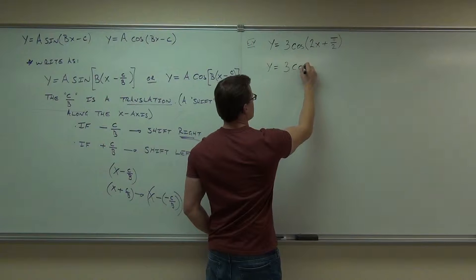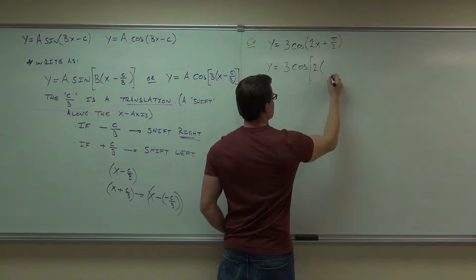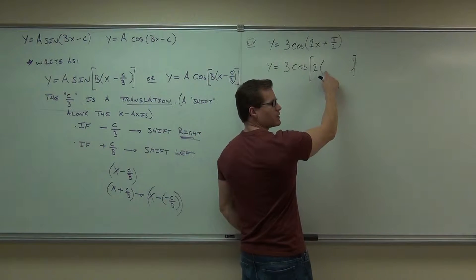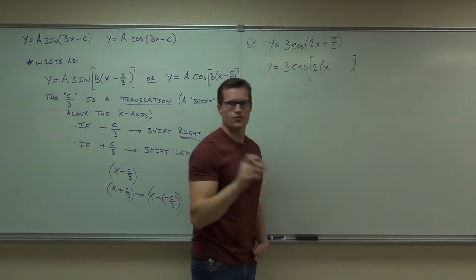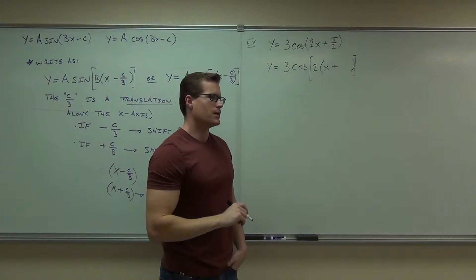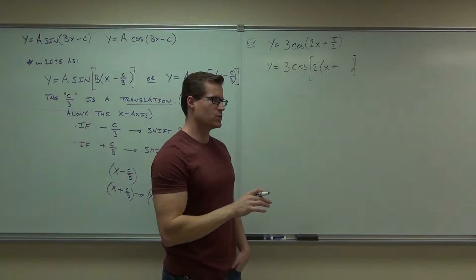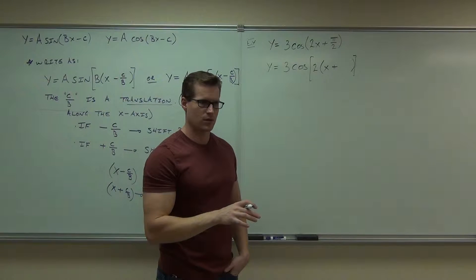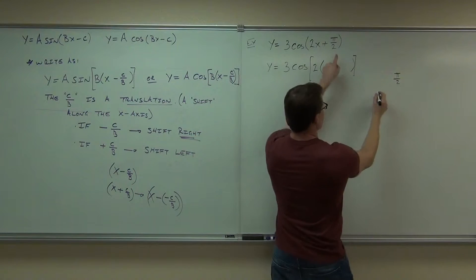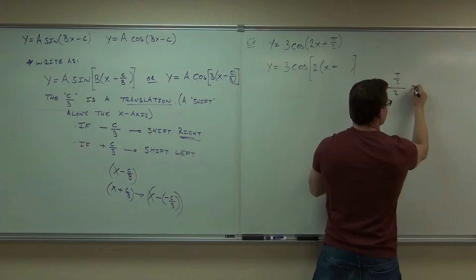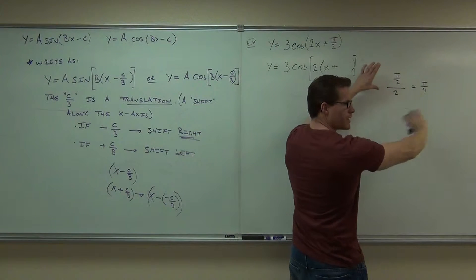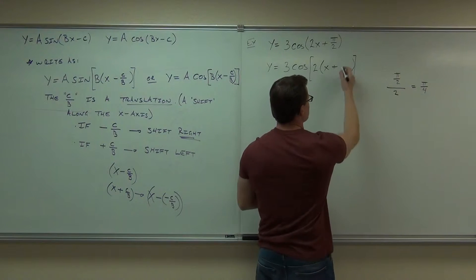The three doesn't change. I want you to write it like this. What should the first thing be? X. It's always going to be X, right? Because you're going to factor that B out of there. It's still going to be a plus. You're not changing the sign at all. Now, is it going to be π, π over 2, or π over 4? Because you're dividing out another 2. Does that make sense? If you do this, if you do π over 2, which is what you have, divided by 2, which is factoring, factoring is division, what this is, is π over 4. You reciprocate and multiply. Does that make sense? Pull that out, reciprocate. You're going to get 1 half times π over 2. That's going to be π over 4.